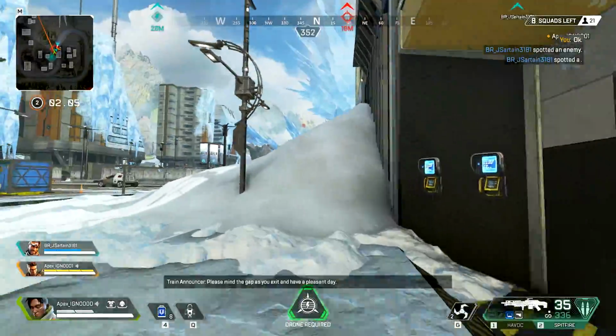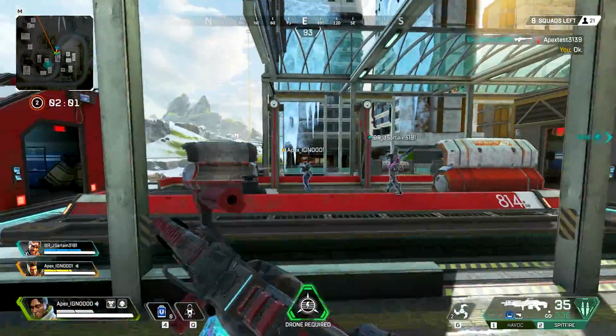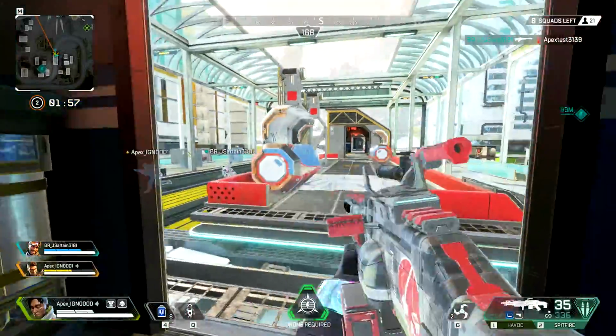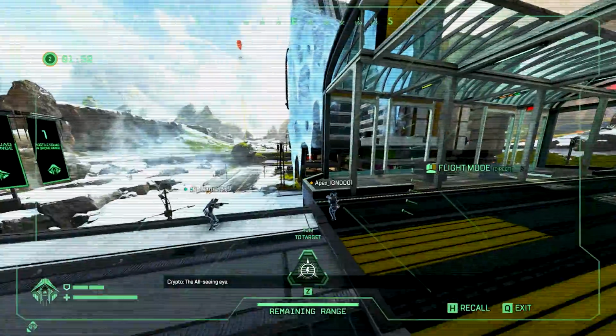My first impression of Crypto, in terms of a power ranking standpoint, is he is incredibly powerful. I think this drone is super useful. So much so that I think there are probably going to be some nerfs imminent in terms of like the recharge time when it's destroyed, stuff like that.